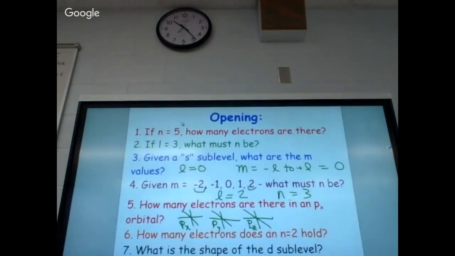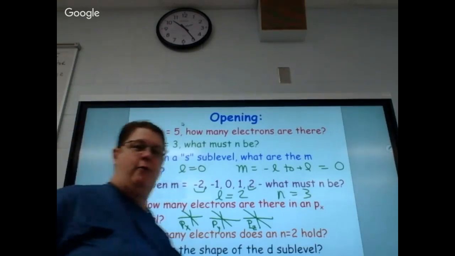All right, what's the shape of the D sublevel? That is the only one I got. Wait, it's not 4 lobes? It is 4 lobes. Okay, what if I actually draw it? Is that okay? I'm going to want the words. I'm just saying. Oh, it's because you're right next to me. You got one, right? Look at the victory there. That's good. You got one.